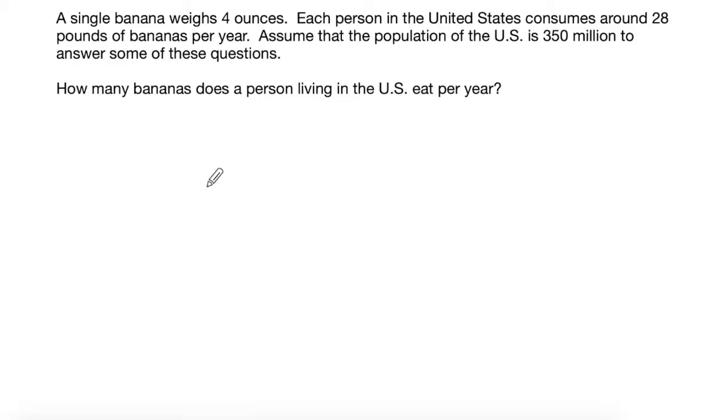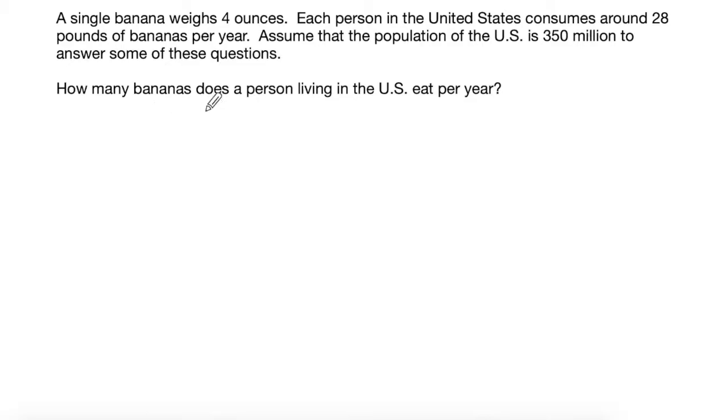This is an example of working with large numbers and multiple measurements within a problem. So here I picked some information off the internet. A single banana weighs about 4 ounces. Each person in the United States consumes about 28 pounds of bananas per year. And we're going to assume that the population in the United States is 350 million, just to be able to answer some of these questions.